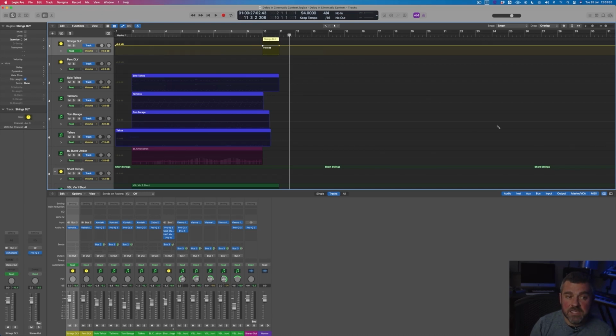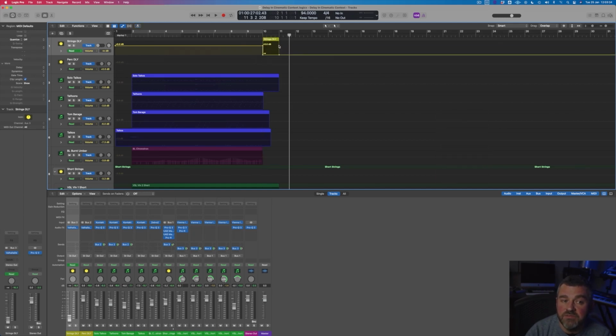Now that means I've created nodes for the volume on these channels at the point where I've created that region. That makes it very easy for me now just to click here and drag the volume down to 0. I don't need it to reset back up to full volume at the end. What that's done is give me this automation change where the volume just drops. Remember, that's the volume not of the percussion or the strings themselves, but just of the delays on these auxiliaries.